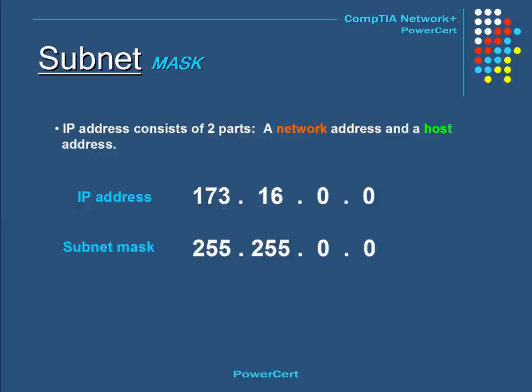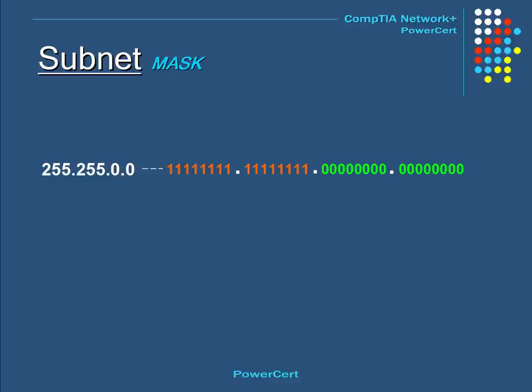It reveals how many bits in the IP address are used for the network by masking the network portion of the IP address. So in this subnet mask, the first 2 octets are 255. If we were to look at this subnet mask in binary form, the first 2 octets would be all ones, because when you count all the numbers in an octet, it will equal 255. Now let's go ahead and add our IP address with its binary form.